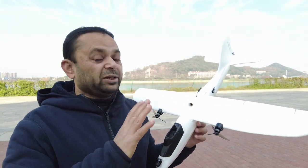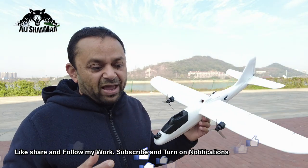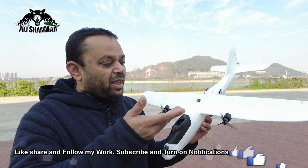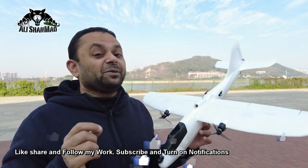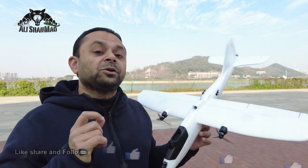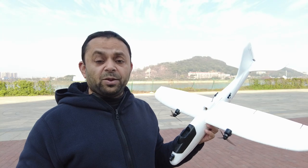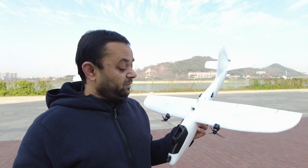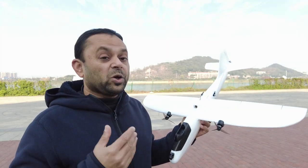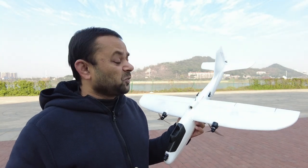However, it's a full-fledged four-channel glider, so it does have a rudder. And I don't think there's any need for doing the differential thrust. But again, if some people want to do differential thrust, it is programmable for that. So let me give you a closer look at it. I'll give it a flight right away and fly FPV as well and see how good it flies and how good it is for FPV flights. Definitely for short range FPV.